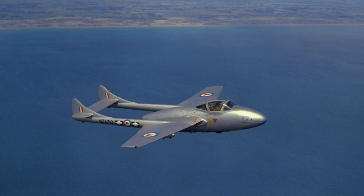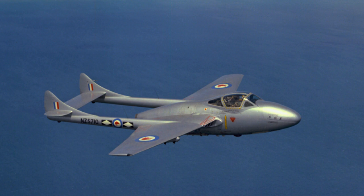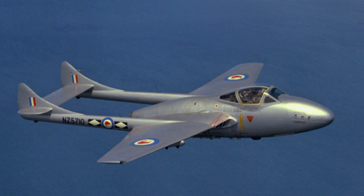Inspired by photos of RNZAF Vampires flying over both the Tasman Sea and Pacific Ocean, I decided to display the in-flight model on a display stand with an ocean base.